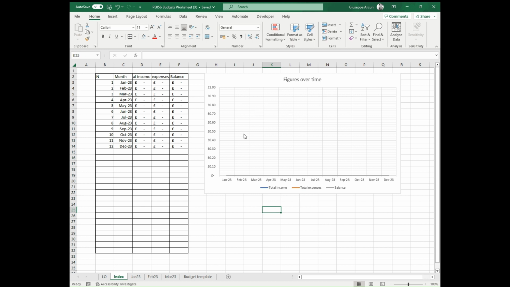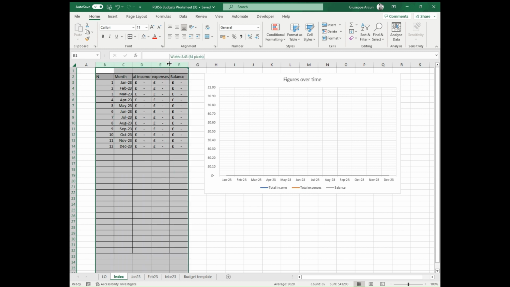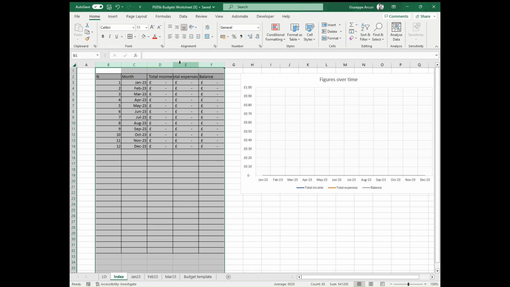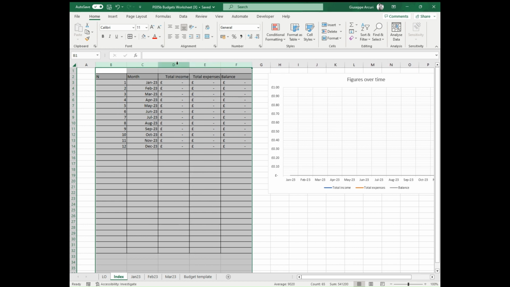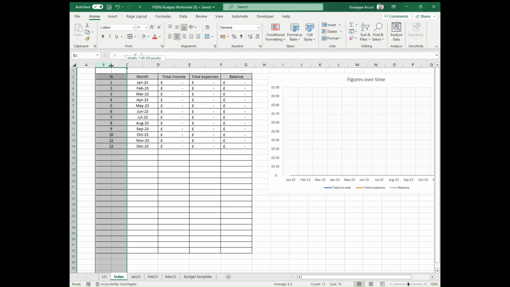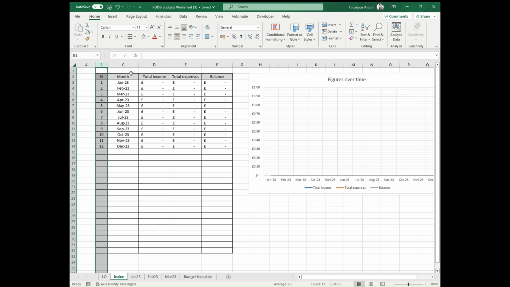So when this one is done, we got our graph, and we want to adjust this table as well. So let's make the top a different color, and we can enlarge it. So select from B to F, go in the middle between two cells, and let's make sure that we can see our things. And also we want to put the figures in the middle, so it's much better. So this one does not need to be that big like the other ones.